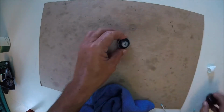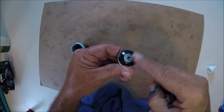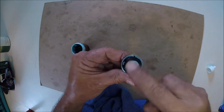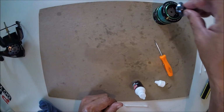All right? Now we're going to use the grease just a little bit on your finger, and we're going to put it on that metal part right there. That's because this is the part that touches your drag washers the most, so we want that to be a little bit oiled up. Not over oiled, but just enough. Okay? And basically wipe down the top, the sides. See that? Alright, we're pretty much done with that. We're going to set that aside.